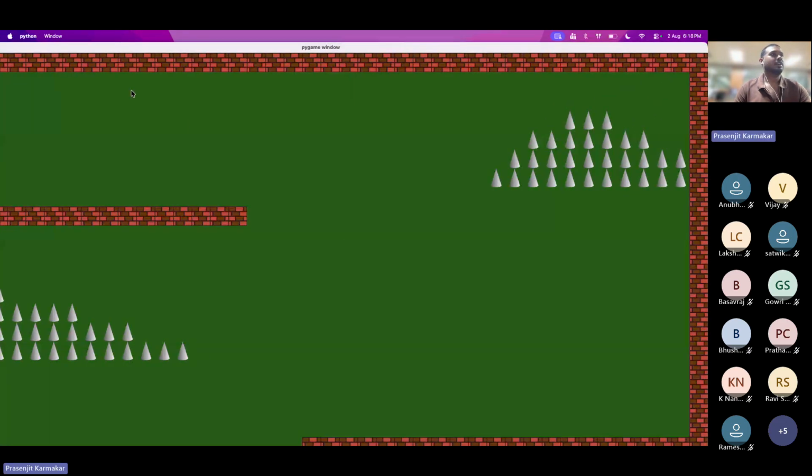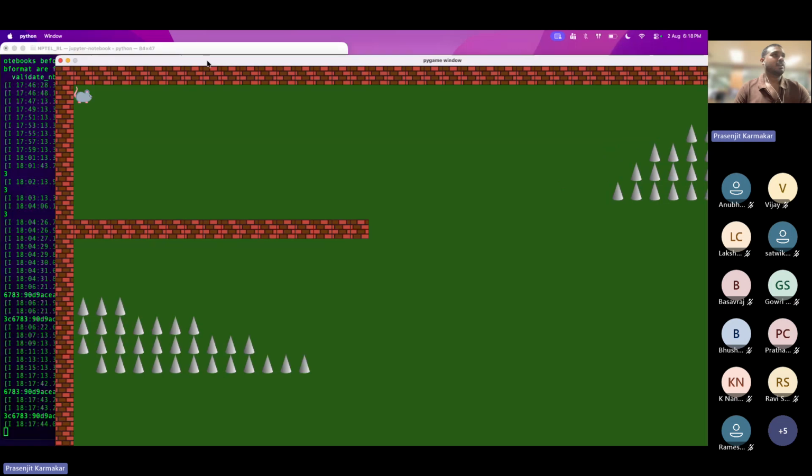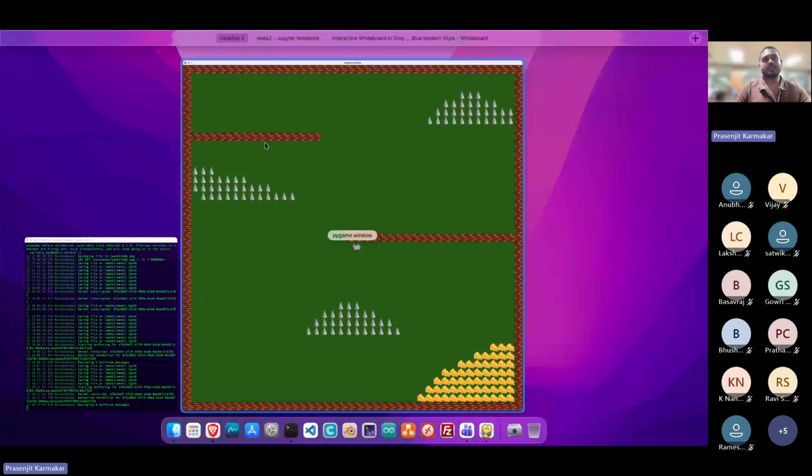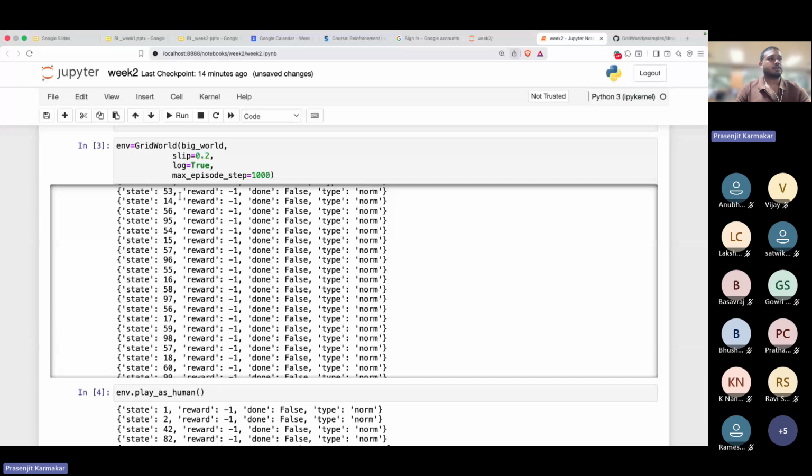Yes, it doesn't fit. So let me see whether I can. Oh, it doesn't fit my computer screen. It's actually very big. Anyway, you get the point. Yeah, this is this big. You see?